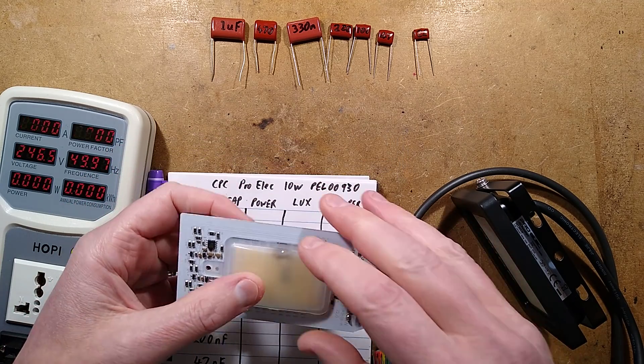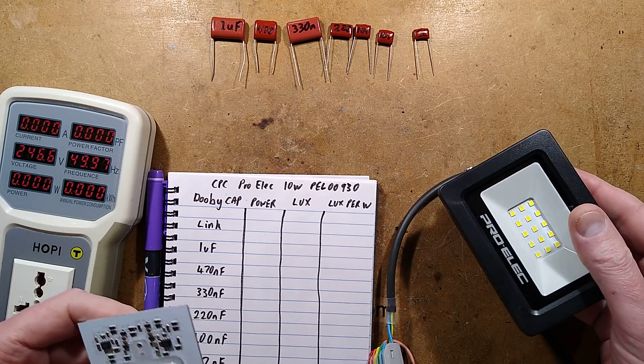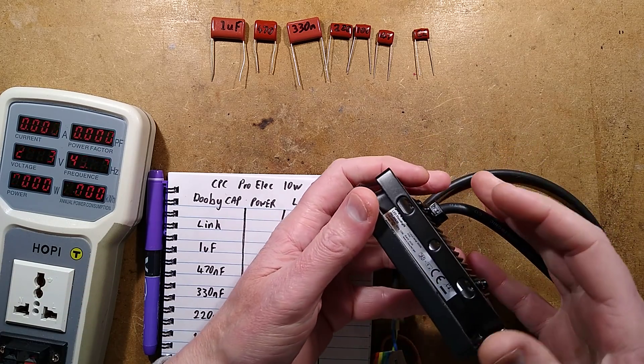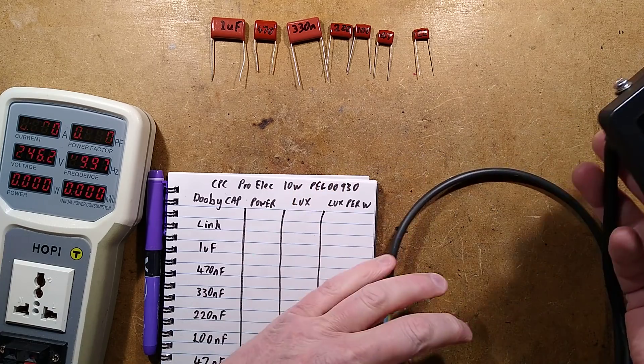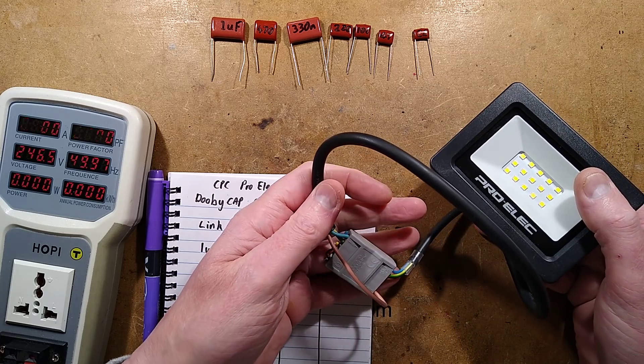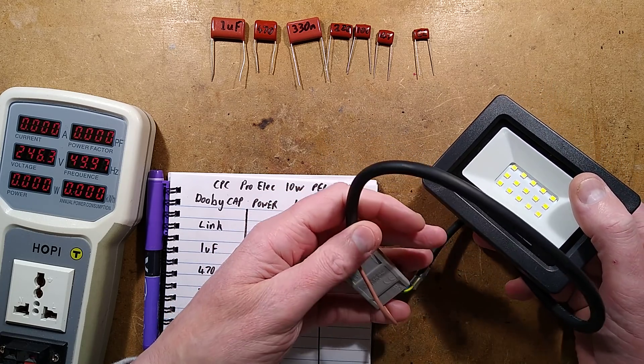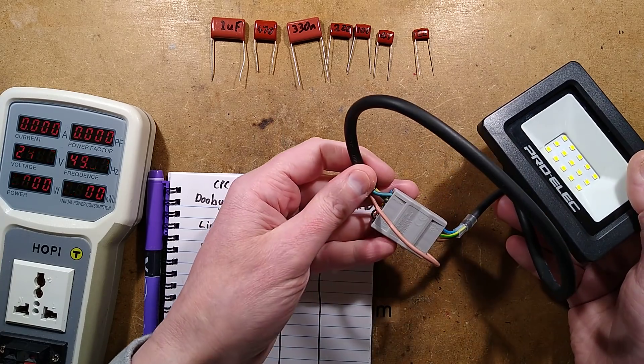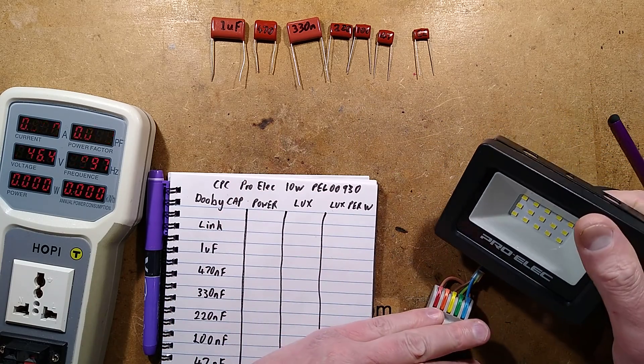And these are the lights that when you buy them, and not necessarily this one, but it's probably going to fail quite quickly. But it's a style of light that you buy it, you install it, and it's all hardwired in. And then it fails within a year, and then it forces homeowners to actually start doing more complex electrical work themselves because they can't just change a lamp in it. So they actually have to change the whole fitting. And that introduces its own dangers.